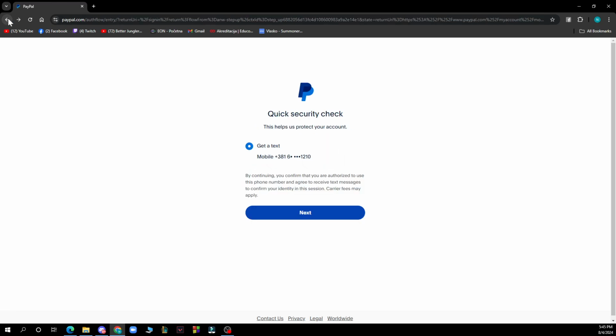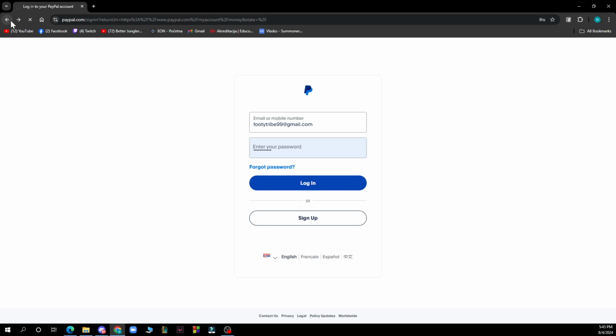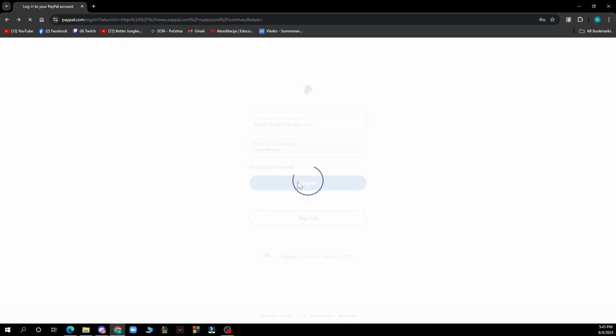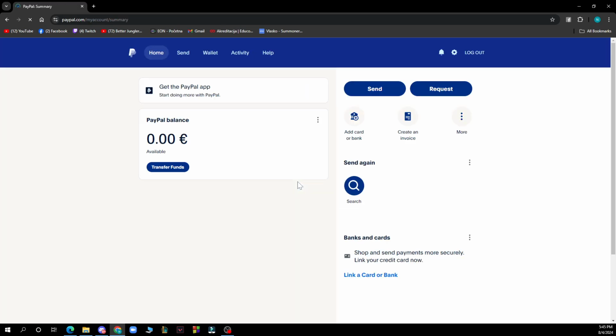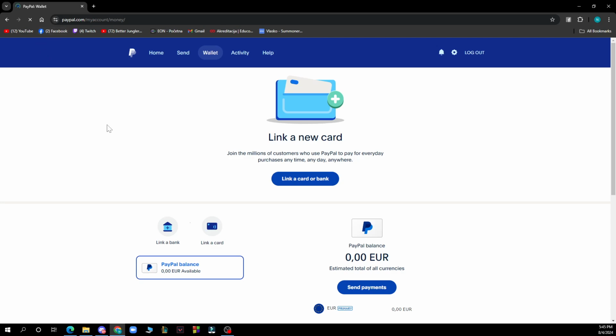When you click on wallet, you need to go and click on the security. Go click on transfer money, click transfer to your bank. Then when you click transfer to your bank, what you need to do is select instant, fee applies, or standard, fee, and then follow the instructions.